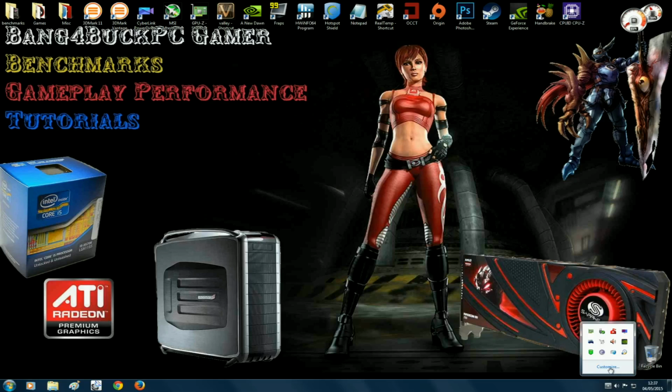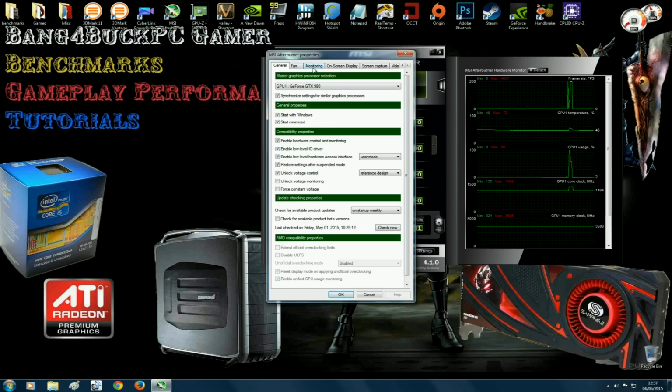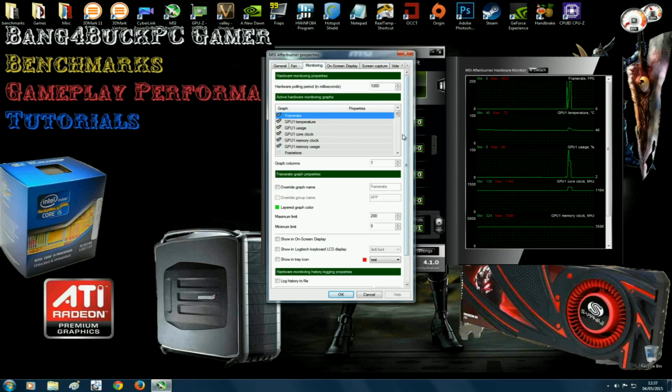So once you've got that installed, open MSI Afterburner, click on Settings, select the Monitoring tab. When in this tab, you'll find a whole host of information, from your CPU temperature and your CPU usage to your graphics card temperature and core clock and so on. So there's loads of information you can choose from, but we're just going to use the settings that I used. So I like to display my graphics card's information along with the frame rate and CPU usage.